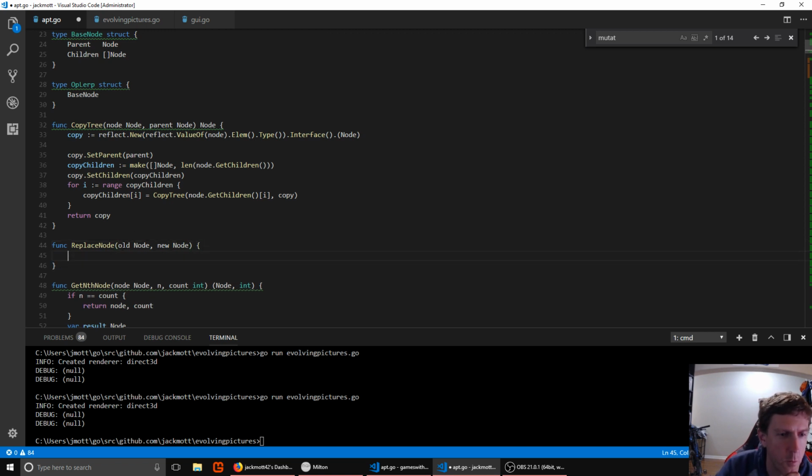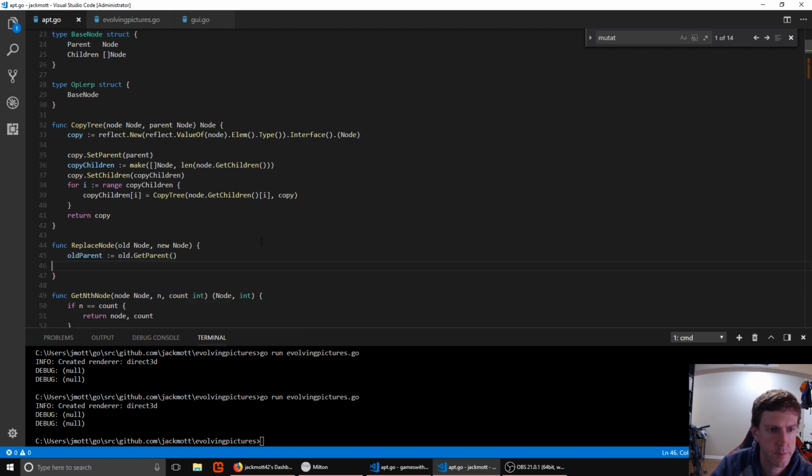So the idea is we're going to take one node and replace it with another node. Old node gets replaced by new node. The first thing we're going to do is take the old node's parent and set that equal to a variable for convenience.